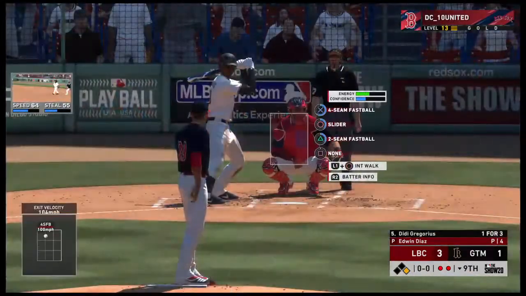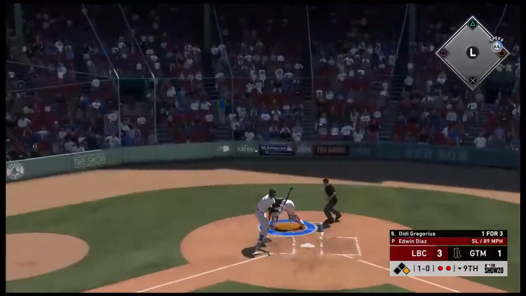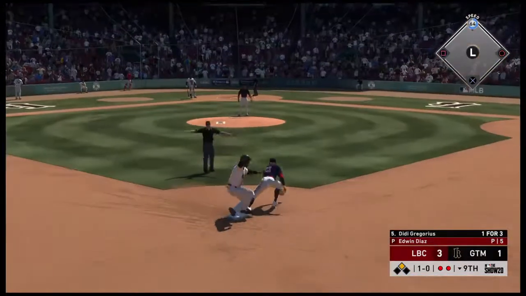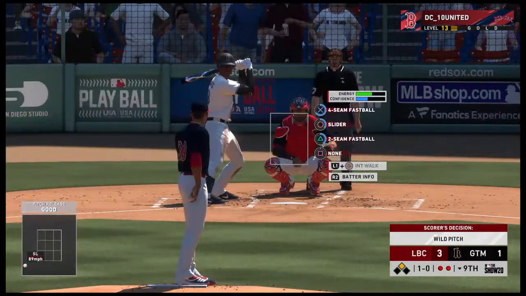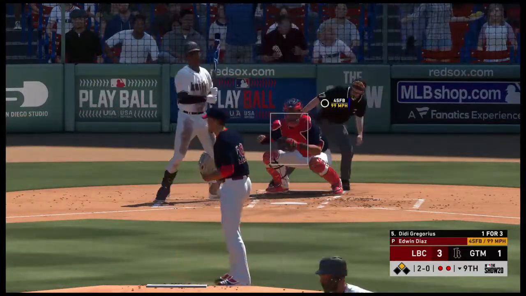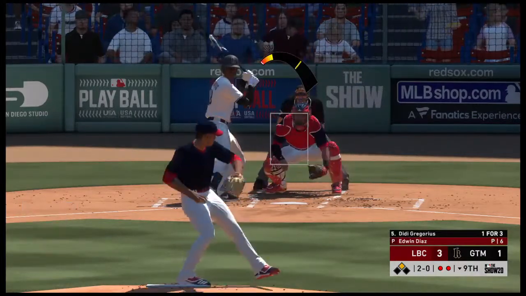Standing in, Didi Gregorius. And he needs to make something happen. They're down to their final out here in the ninth. And the pitch takes off inside, and it gets away. And it's not in time as he's in well ahead of the throw. And he'll make it into scoring position here with 2 away as that'll be scored a wild pitch. And he won't bite at that one either. It's 2-0.